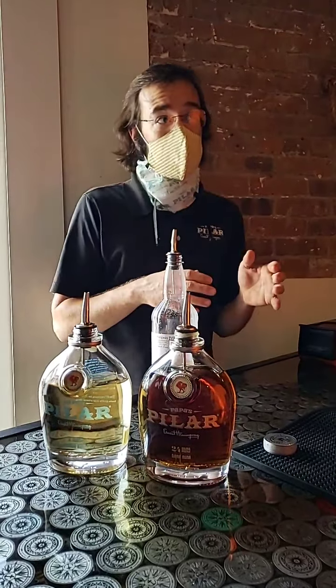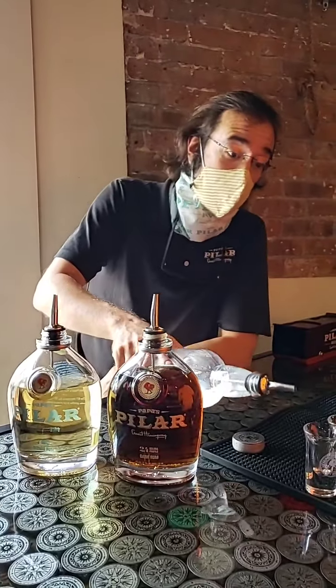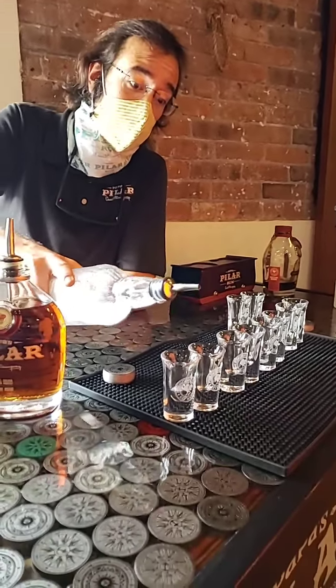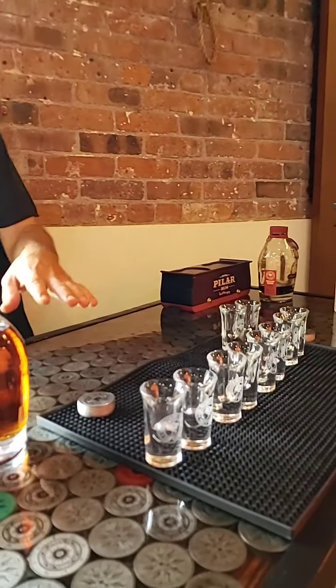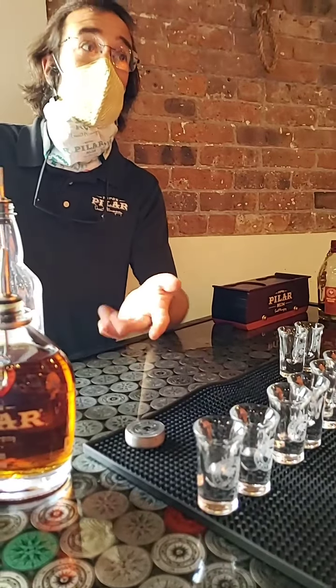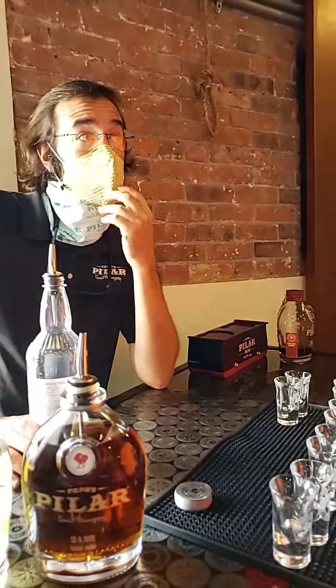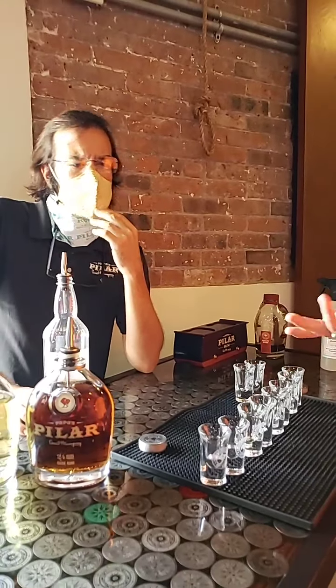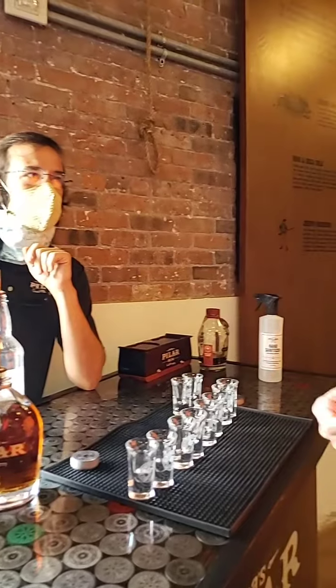But since you guys went on the tour, we're going to do something that no one else can try. This actually is our base rum. This is the rum that comes fresh off our still. The reason I do this is so you can taste what real rum tastes like fresh off a still, but also taste rum before it's affected by the barrels. Now, is this kind of like what you'd call a white dog for bourbon, just as it's coming out before it gets put into the barrels? Totally. You want to try one of those?